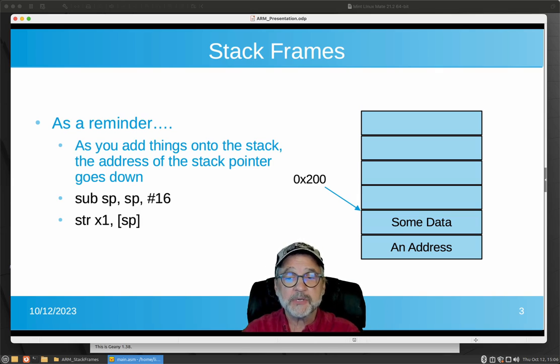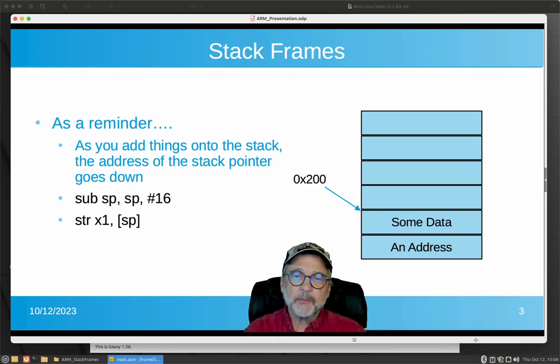So what we're going to do here is subtract 16 from the stack pointer, and then store the X1 register contents into that location on the stack. Now you might wonder, why are we changing the stack pointer by 16?